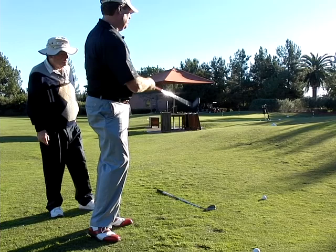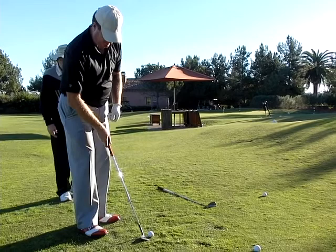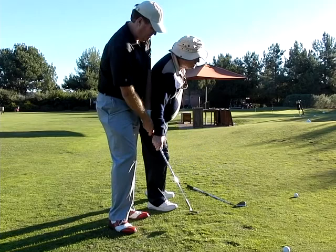You don't want to lift the handle. You want to lift the club shaft. Head. Lift the shaft. The shaft. Yeah. Those are consistent. Yeah. That's good to be a little bit. Take a hold of it there. Be a little bit. Okay. Full break.